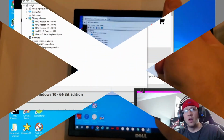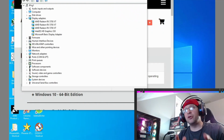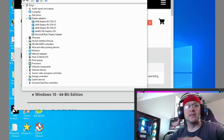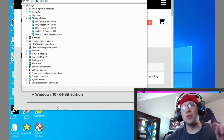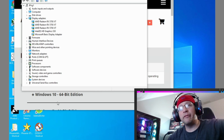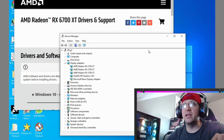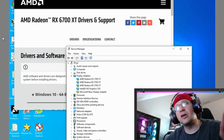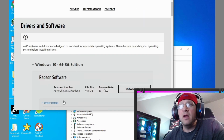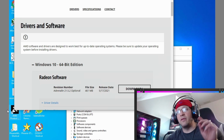All right, so we're over into our remote session from the main desktop so we get a better view. It's showing that we have just a Microsoft Basic adapter because it's not reading the 6700 XT. So I told you I backed up my hard drive, so I've got that all set aside, and now I'm going to jump over into AMD, and I searched the 6700 XT drivers. I downloaded the Windows 10 64-bit 21.5.2 Adrenaline drivers, and that's what we're going to install.